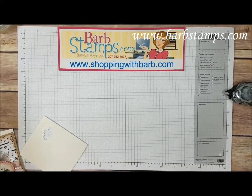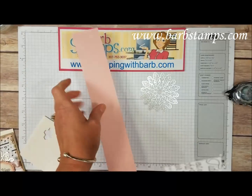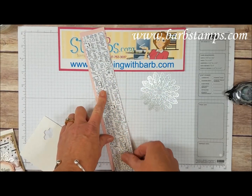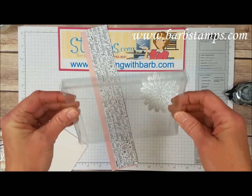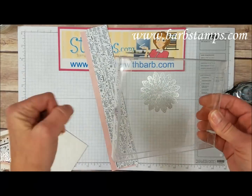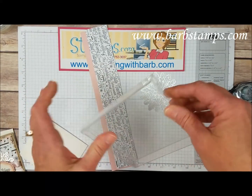All right, for the box, we're going to need a full silver snowflake. We need a 2 1/4 by 11 inch piece of powder pink, a 2 inch by 11 inch piece of the Designer Series paper, and one of our acetate card boxes. Now they do come flat, so you're just going to fold on the crease lines and then tuck the ends in here. And so I've already done that.